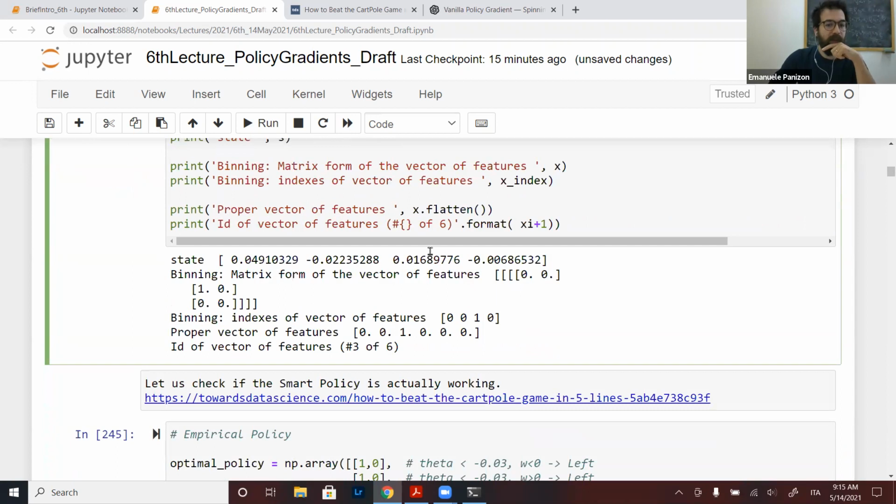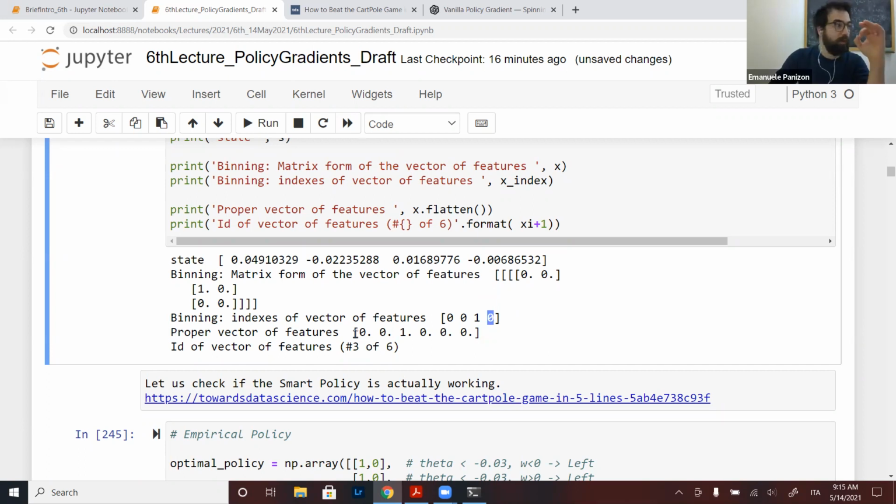So, for example, the result for a random state generated in the environment was these 4 numbers. So this was the position of the cart, velocity of the cart, angle, and velocity of the tip of the pole. The binning itself gives us this vector of features. Okay, I have 4 binnings, so I have a 4-dimensional matrix. The binning was that we are in the first bin for the 1st dimension, we have only 1. The first bin for the 2nd dimension, we have only 1. We have in the second, 0, 1 bin in the 3rd dimension, we had 3. And we are in the first bin of 2 in the 4th dimension.